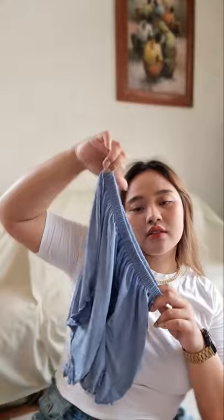Tapos, yan siya. So, it looks like this. For 89 pesos, for me, this is sulit. As in, terno na siya, guys. Tapos, yan. Super stretchy siya. So, you can really size down. Ganyan siya. I got, actually, kinuha din akong black pair sa dirty laundry. So, my helper also got the navy blue in XL. Basta, guys, size down lang kayo. This one can fit as in for plus size talaga. So, pag payat kayo, of course, size down.